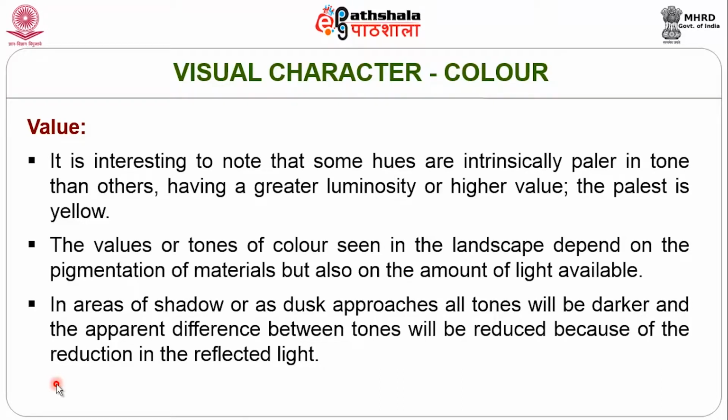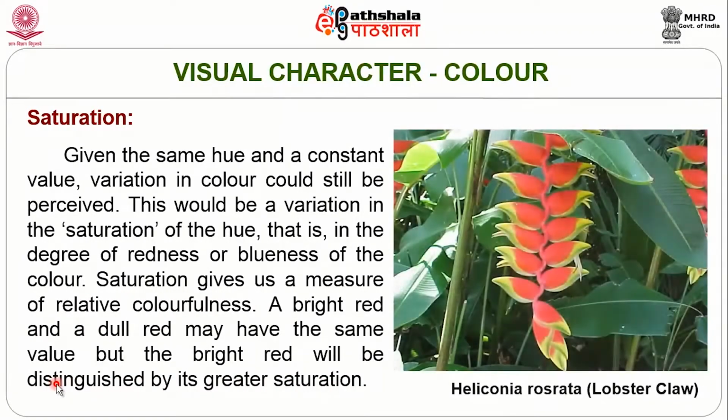So, also we see that value is dependent on the type of light that is incident on that particular material. So, the value changes throughout the daytime and the changing seasons of the atmospheric cycle. Finally, we have the saturation, that is the degree of the color, whether it is very strongly red or pale red. So, this is one criterion by which we say that a color has a certain relativeness when compared with the same color group. Okay. So, it gives us a measure of relative colorfulness.